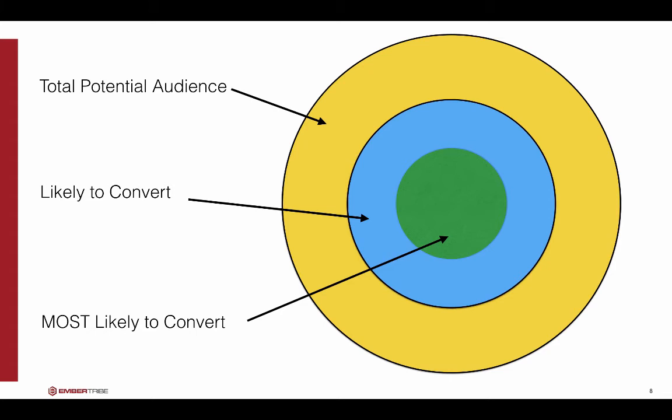And, again, as this is an e-commerce example, let's just use some fake numbers here. Let's just say that these people represent $1 cost per sale, right? $1 CPA. And then that likely-to-convert blue circle is going to be a little bit more expensive at $3 per sale. And then you can see that maybe in this outer ring, the total audience, they're still going to buy from you, but it's going to take a lot more visibility, or it's going to be harder to find those folks. So it's going to be a higher cost per sale, maybe $10 a sale.